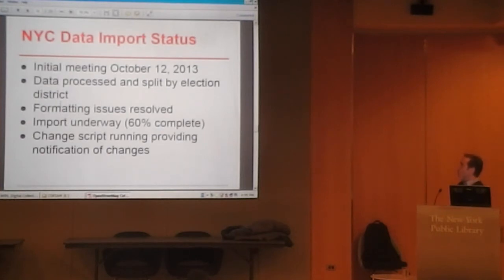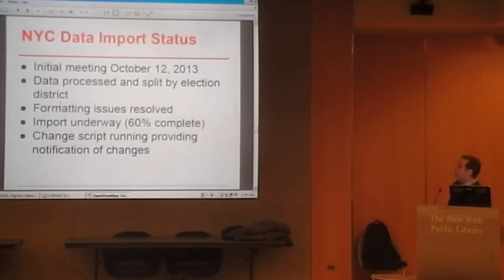And the data was broken up by election districts. So these are election district polygons to create unique data sets for the import, and bringing them in one at a time, reviewing those. It's sort of committee curated, and then it's published into OSM.